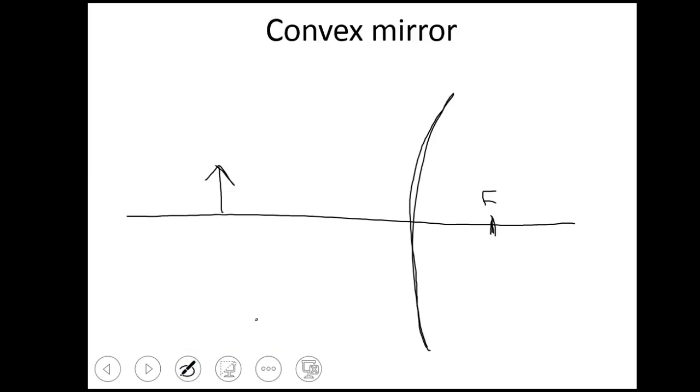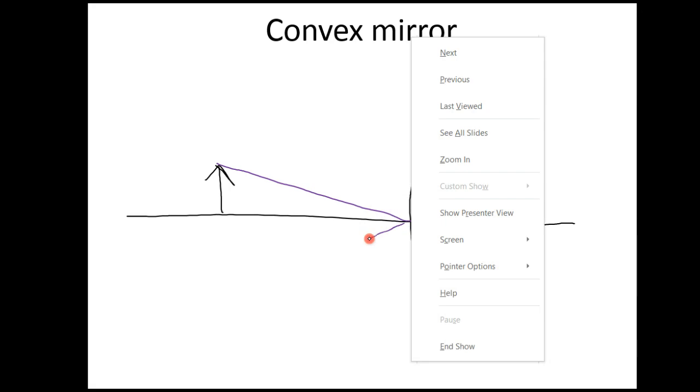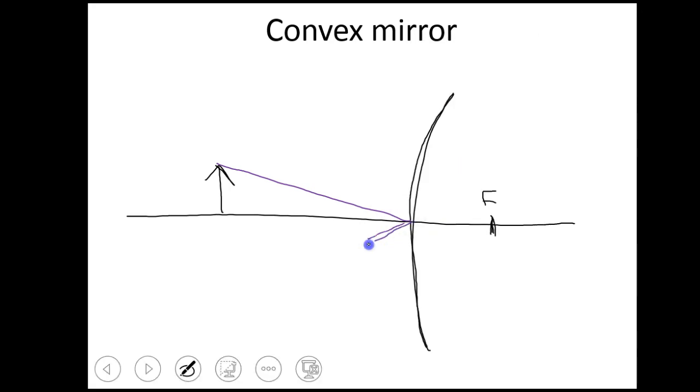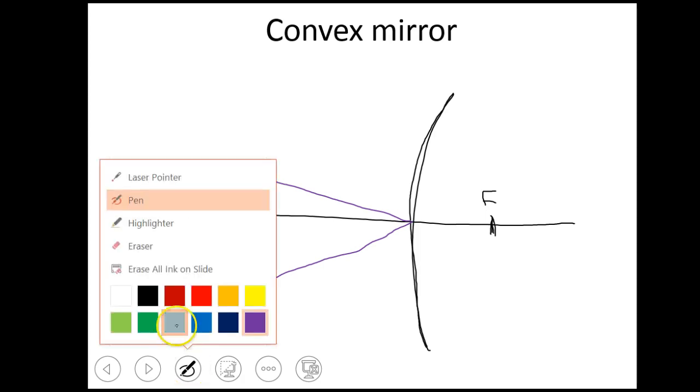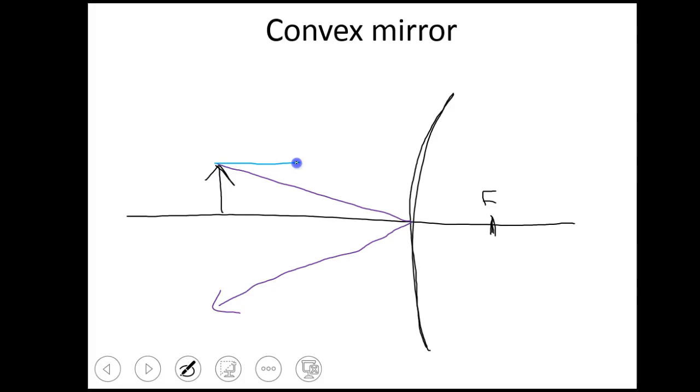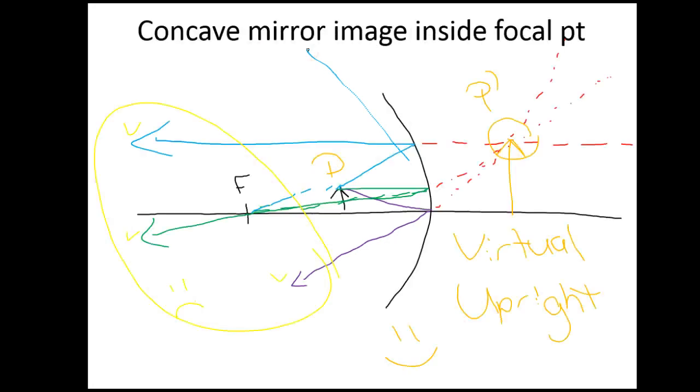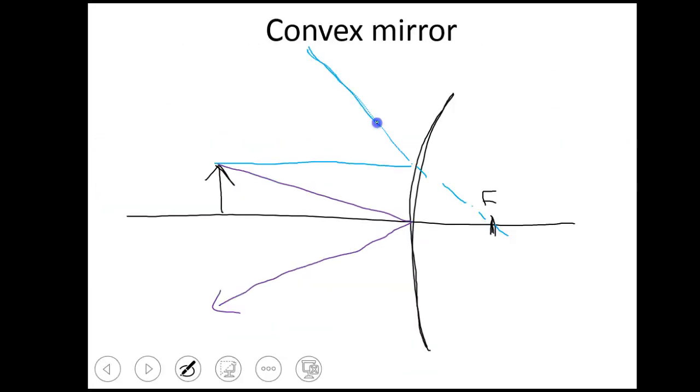Alright, and so my favorite ray is the one that goes right to the middle. Let's try to do this good. Alright, and it comes right back out at the same angle. I think that's not so good, but we'll see where it ends up. You know the idea. Alright, and then I've got a parallel ray coming in, and that parallel ray is going to get reflected out, and it's going to be in line with that focal point. So the actual ray is going to get reflected up that way.